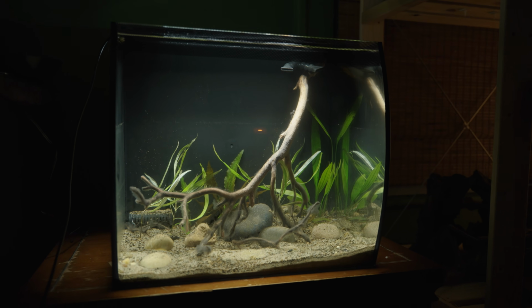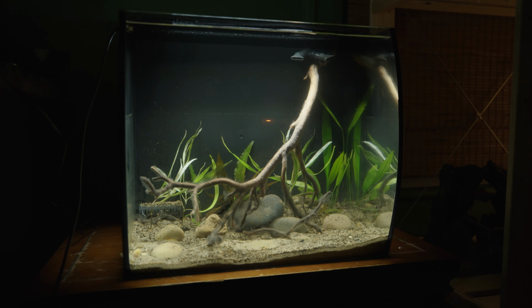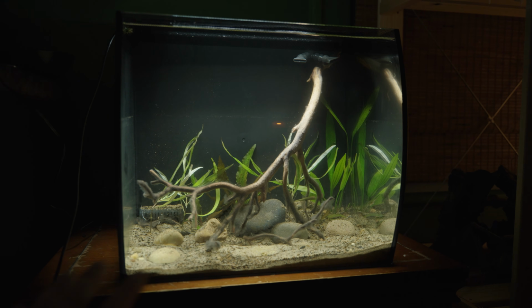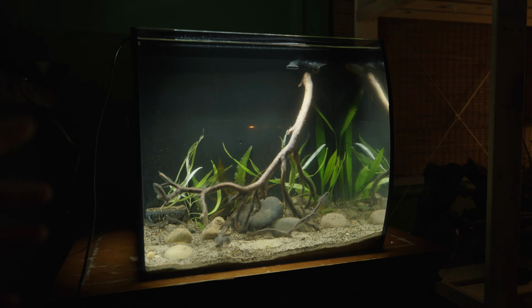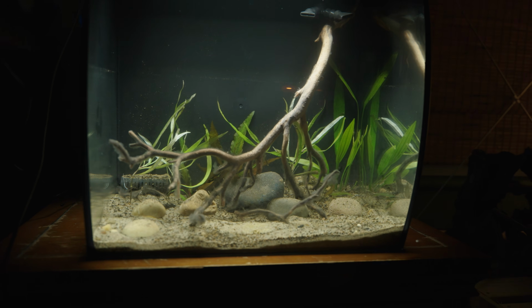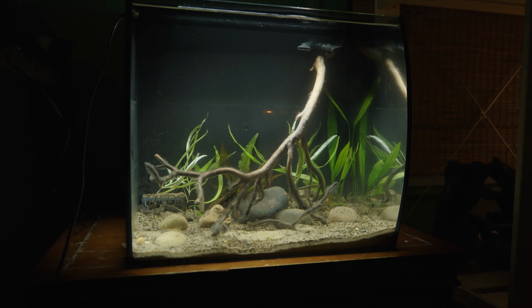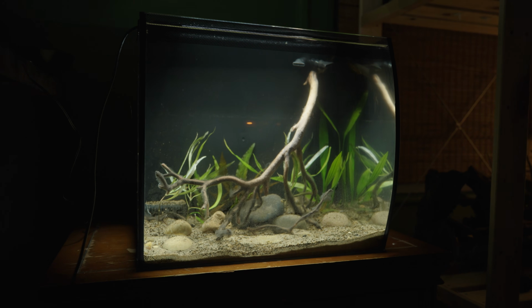So while it does look more natural than it did before, what's missing is some organics on the bottom because, well, an ecosystem like this in the wild would have lots of organic matter on the bottom that is decaying and providing food for all the microorganisms in here. So, things like leaf litter, seed pods, those kind of things that you would normally see in the actual real world, right? So that's exactly what we're going to go ahead and introduce to this aquarium.